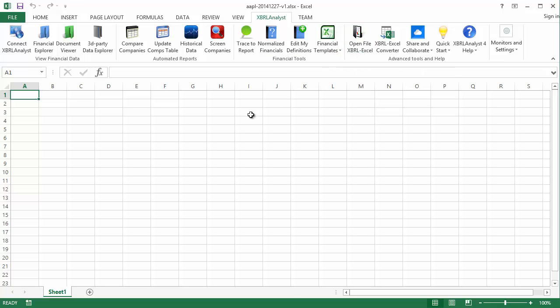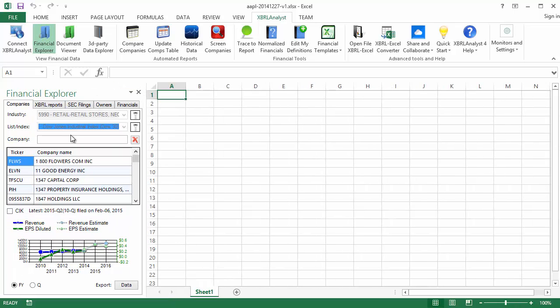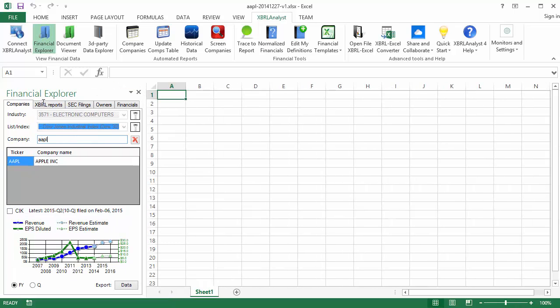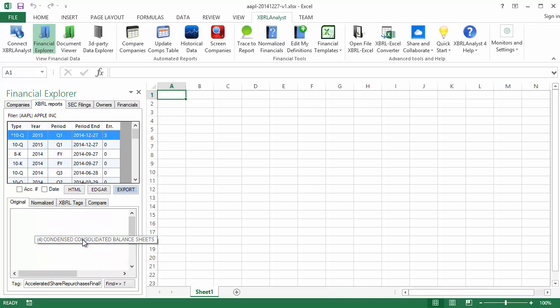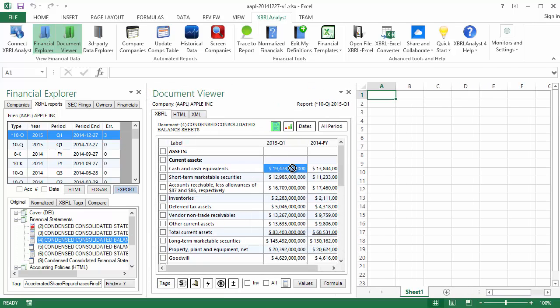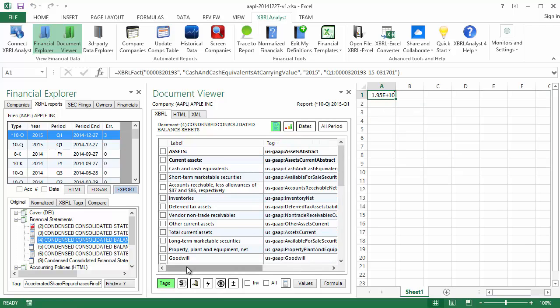The first thing to notice after opening a draft filing is that, well, nothing's changed. What has happened is that XBRLAnalyst has become aware of the filing, so we can access it using almost any of our usual tools. For instance, we can open up the Financial Explorer, find the filing company, and we'll be able to see the draft filing as part of that company's list of filings. The asterisk, or star here, indicates that this is a draft filing. We can open statements in the document viewer, drag values into the spreadsheet, and look at technical information like XBRL tags and period types.